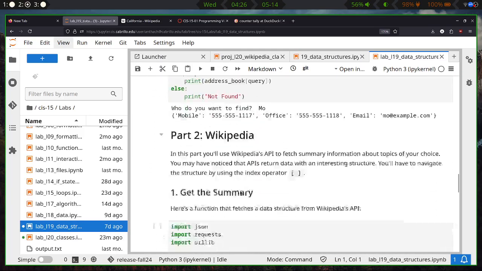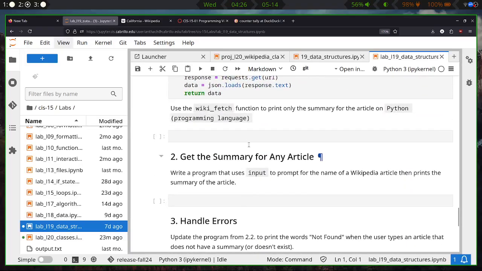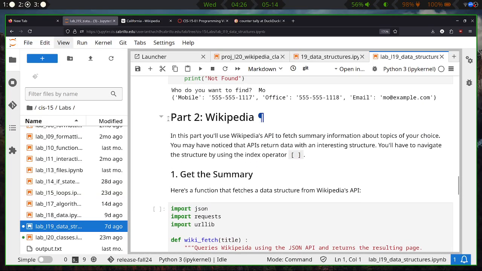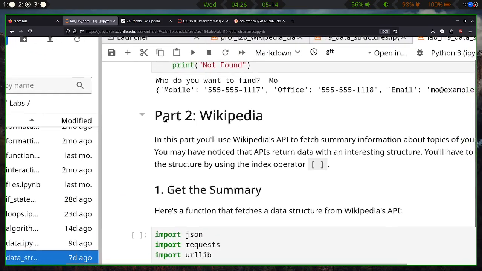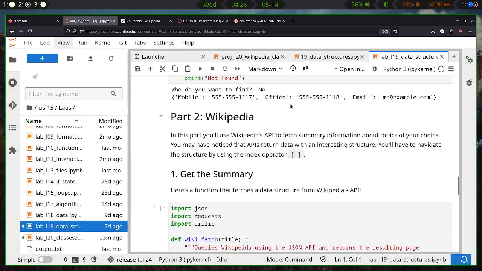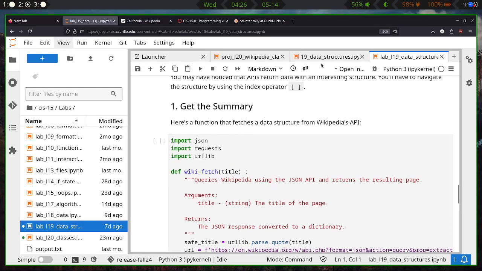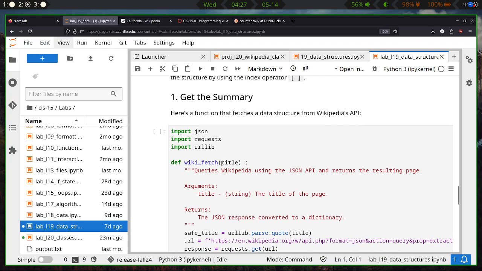Towards the bottom of lab 19, if you successfully did part 2 in the previous lab from last week, this should be a little smoother. I think the hard part of this class is navigating through a data structure. That's why I'm repeating myself, you should go back to the lesson and lab 19.